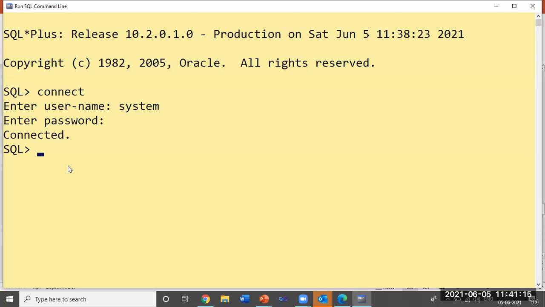Now, can you see what happened? When I said system and when you are typing the password, it is not visible, and it is not in asterisk form either. It will go on typing here. And then it will say connected. Now you are eligible to start creating the tables. If you want to check how many tables and what records are in your database, you can also check that once you are completely connected to the database here. Okay. So now, next step.